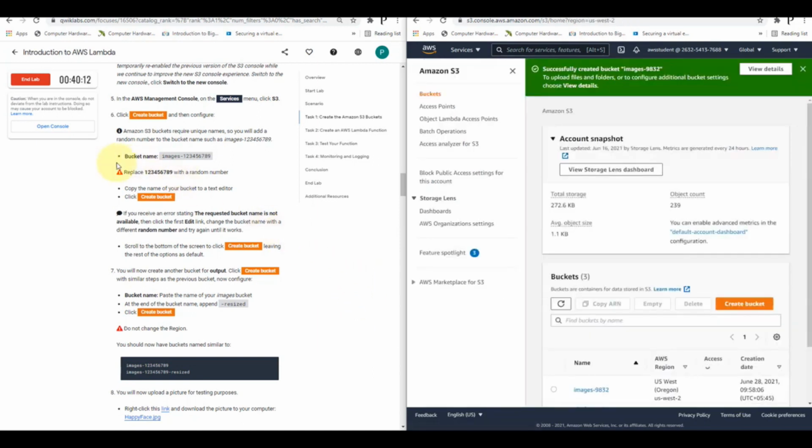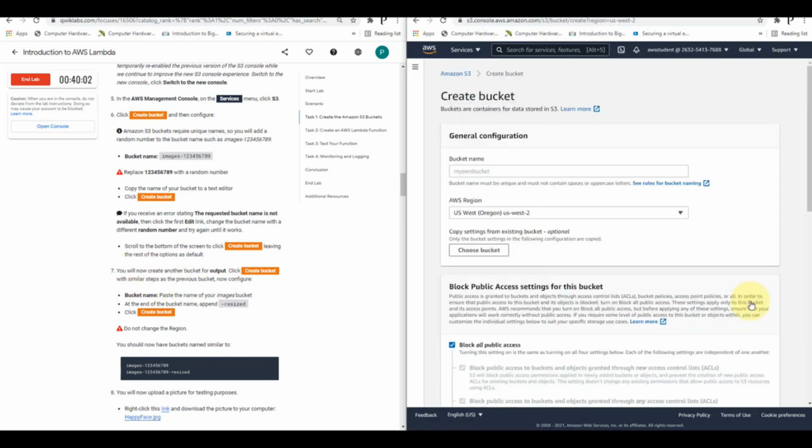So now you can skip this part and go to 7 step. Again, go to this create bucket option and click on create bucket. In the bucket name, paste the name of your images bucket. Paste it and add a resized. Click create bucket.